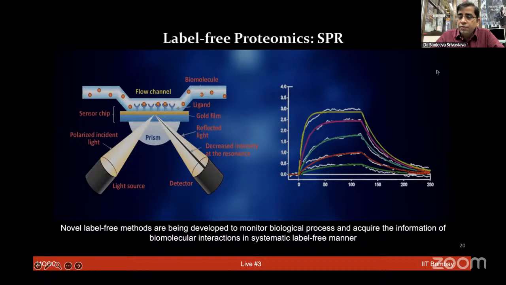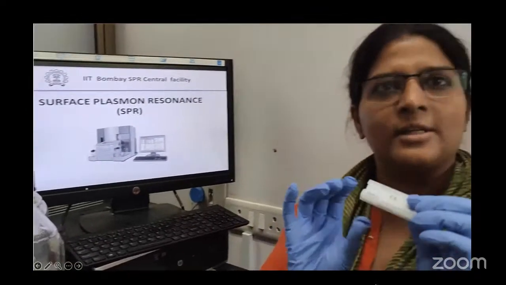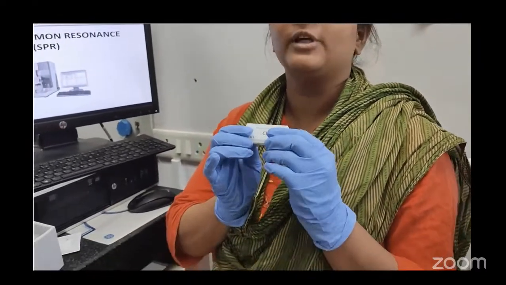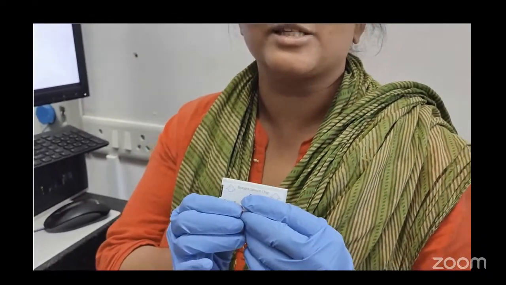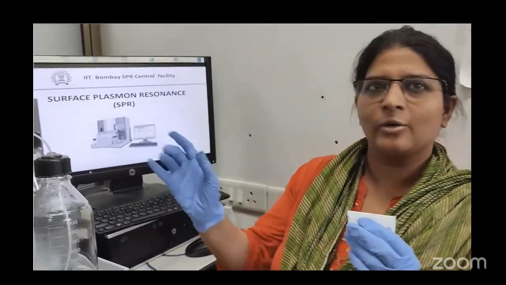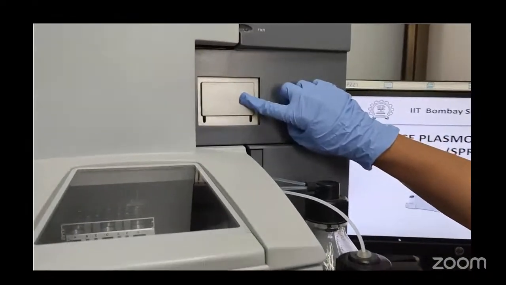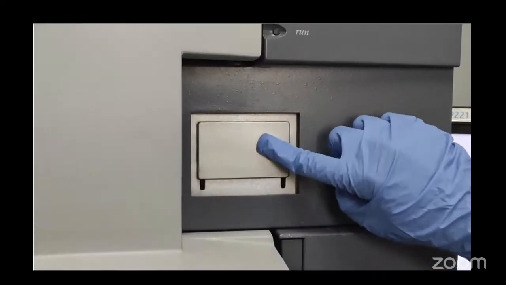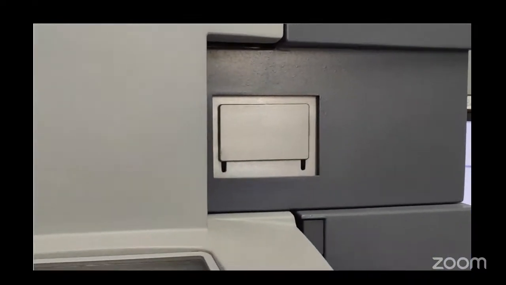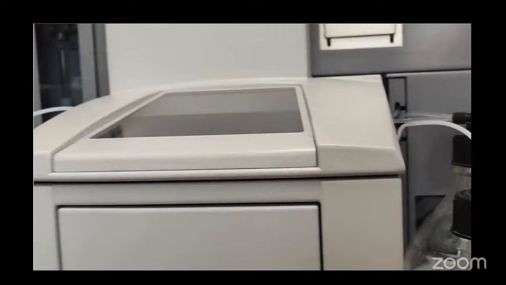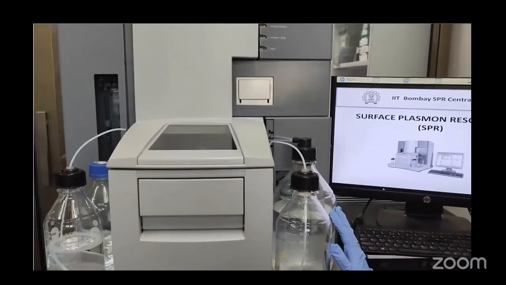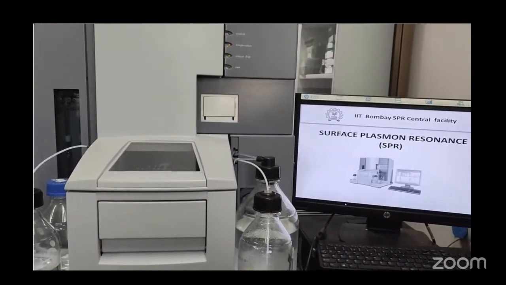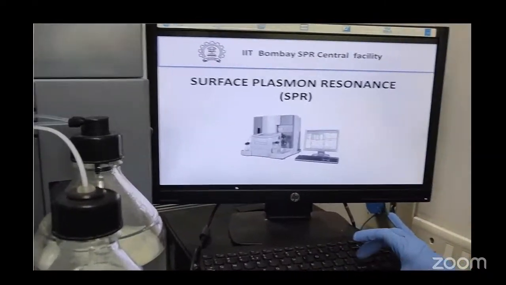So let's just have some lab view of the SPR workflow. Sensor chips, biosensor chips, on which we immobilize one of the interacting partners and we pass the other partner. The partner which we immobilize is called the ligand, and the other which we pass is called the analyte. So in the instrument, there is a chip compartment where we drop the chip. You put your chip here, and this is the sample compartment. We put your sample here, and this is the buffer compartment, and this is discard. So you immobilize one of the interacting partners, and then you will pass the other partner, and you will get this association and the dissociation.